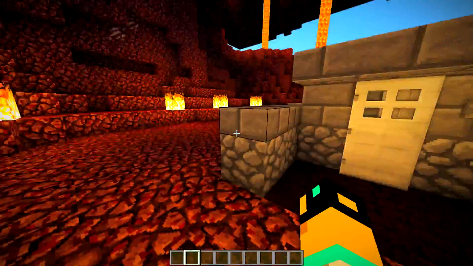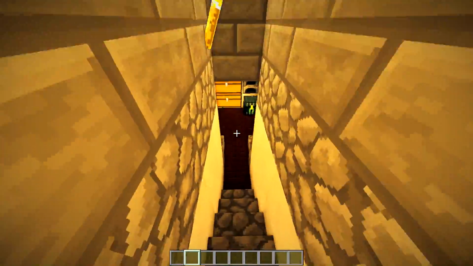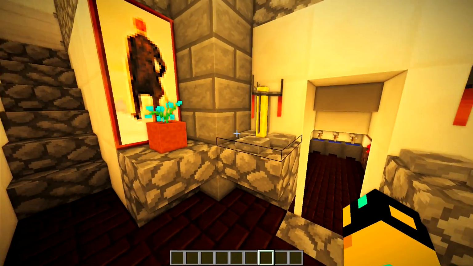My advice would be make it near your Nether portal so that you're not running from gas and you have to run in here. You can build it right next to it, I guess, if you want, but I just don't like the noise.